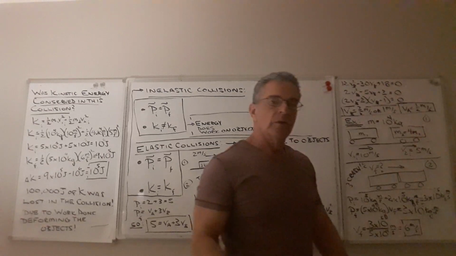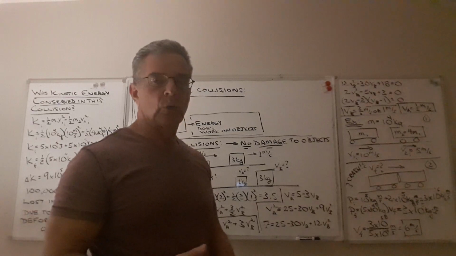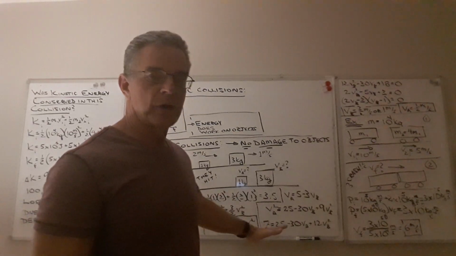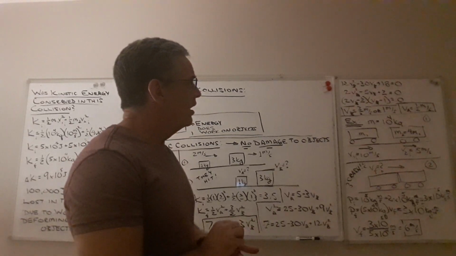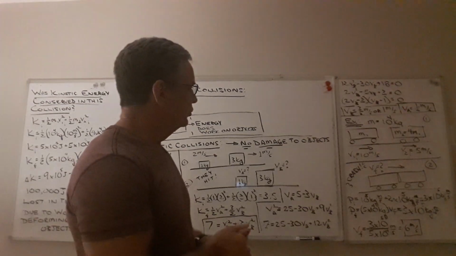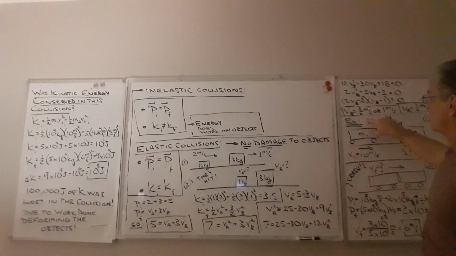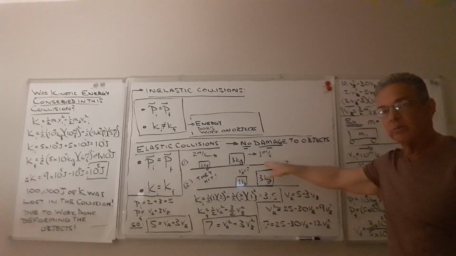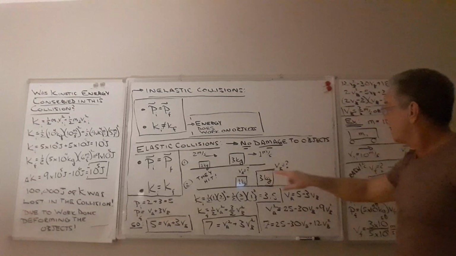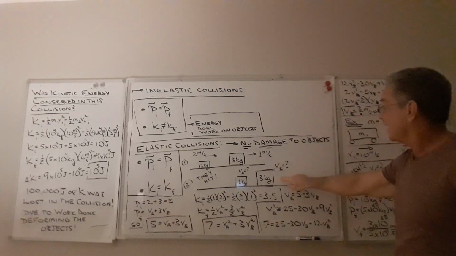Okay, now the way to validate your work: there were quite a few steps in this problem. It's all simple algebra, but quite a few steps. What you need to do is look and see if one of these two possible answers is the same velocity as the object had initially, and it is. Here we've got one of the answers being 1 meter per second. The initial velocity was 1 meter per second. That lends validity that the other must be the actual speed of the second block after the collision.